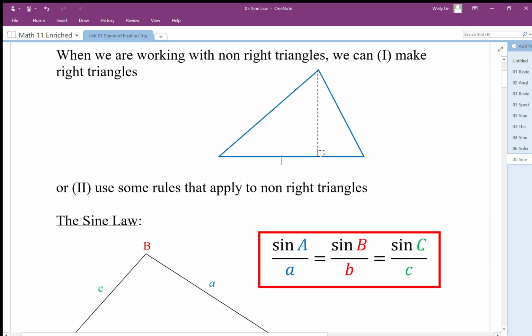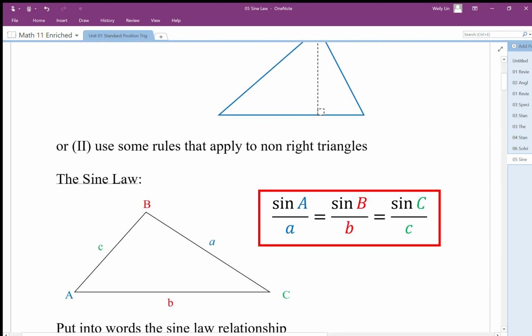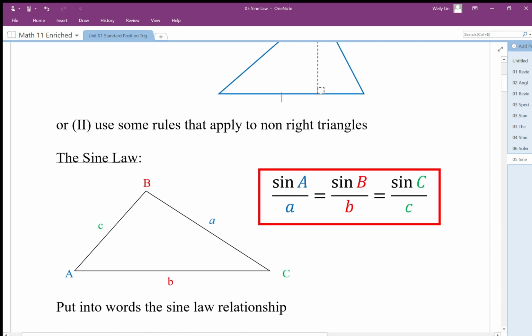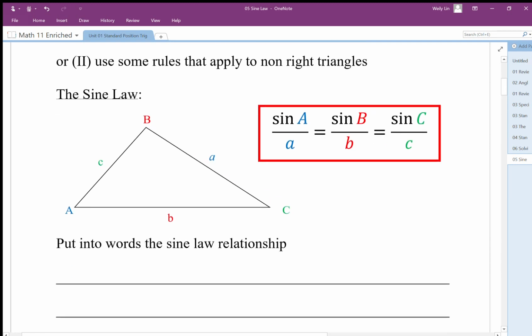And the sine law allows us to apply this to any triangle, and it looks like this. This is how the sine law is stated. So basically, if we take the sine of angle A, although the angle and the side are related, we have to convert the angle into a length measurement for the side length and the angle to essentially talk to each other. They have to be converted into the same kind of units.